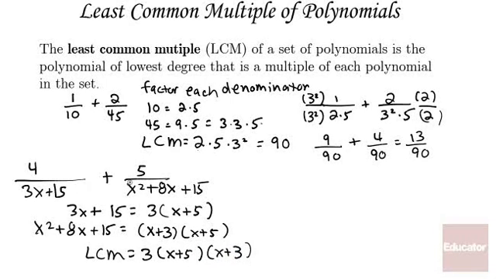So when working with adding or subtracting, what I need to do is find the LCM and use that as the denominator. And then go on to add as we did up here. We'll get to that step in a second. But for right now, the thing that you need to realize is that you need to find the least common multiple by factoring out the two polynomials that are in the denominator, and then taking the product of each of the factors that you find here to the highest degree that you find out of either one of them.